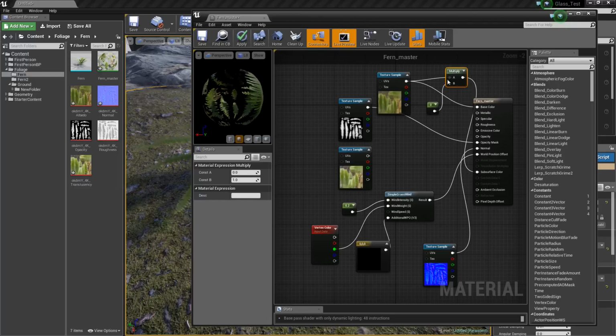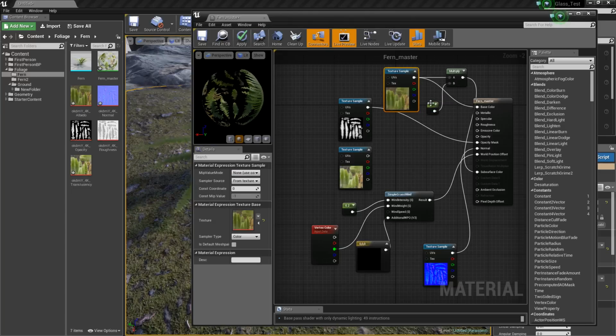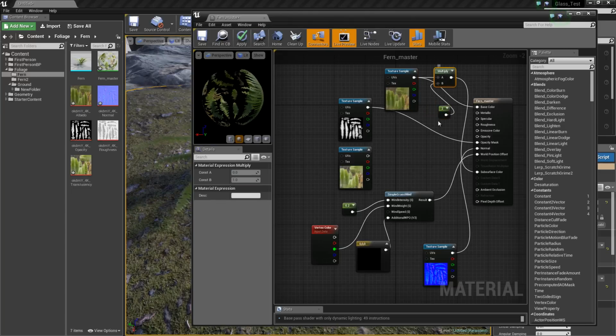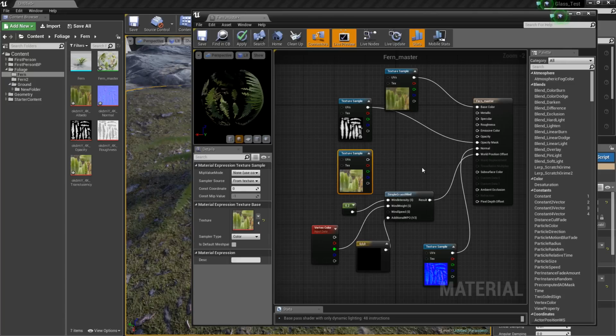If you don't have a translucency map, you can just do it here within the editor and set that to a value, and that'll multiply this texture by this constant. You could also make a translucency map really easily in Photoshop, or some people just use solid colors and multiply those in, or add them through this. I have the map in this case, so I'm just going to drive it in there.